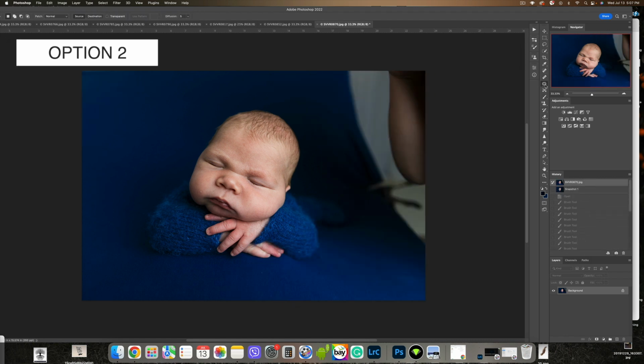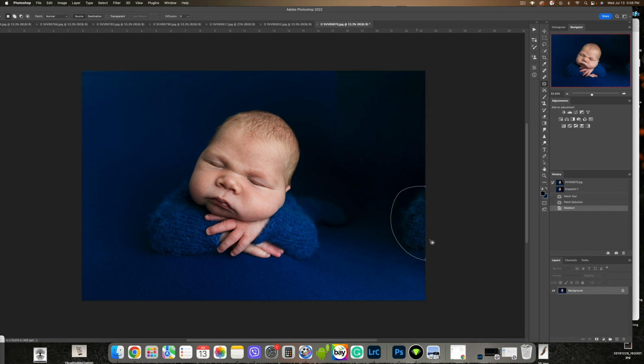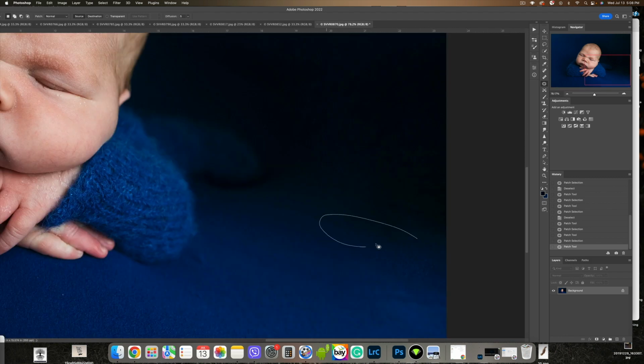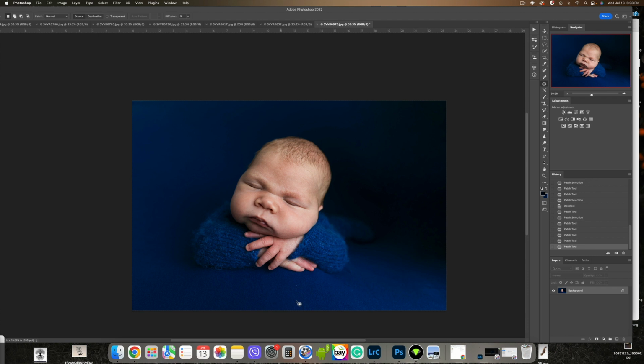Another look: if you use your patch tool, you just click it and go right here. Don't worry about this part. All right, and click it right there. Okay. As you zoom in, we receive different textures, so you can just, with the same patch tool, make it different. Obviously, you can work around the other background and edit the picture.